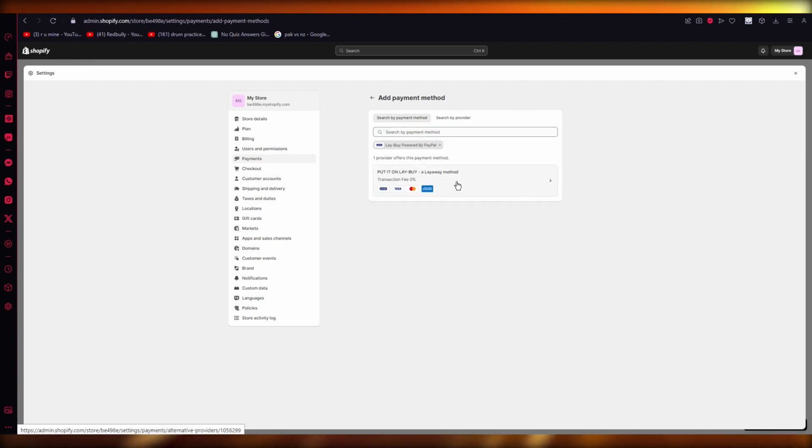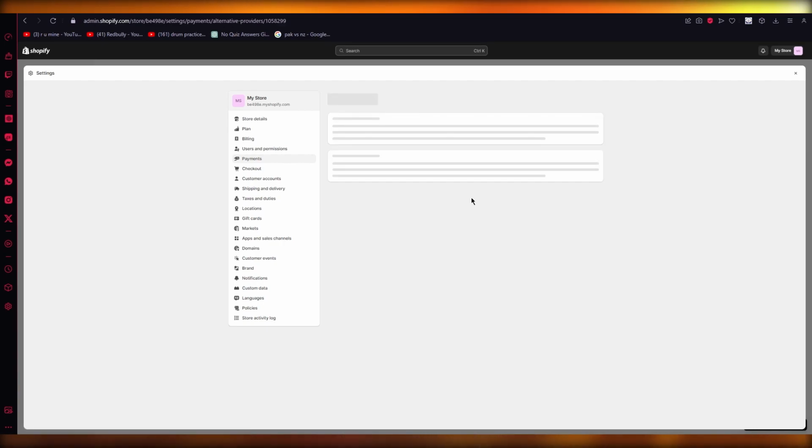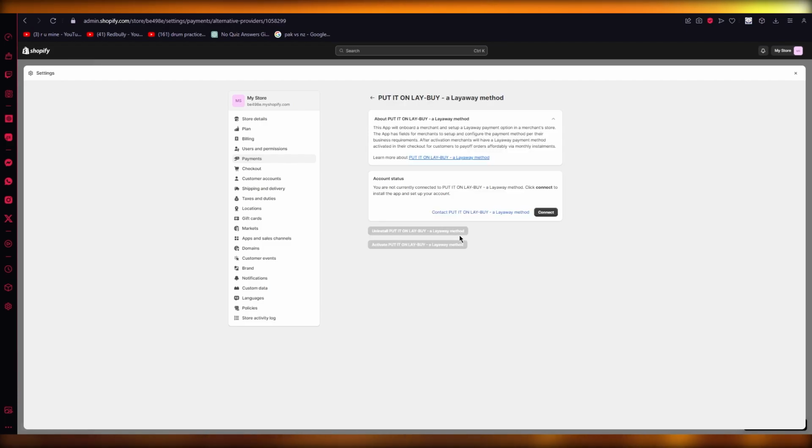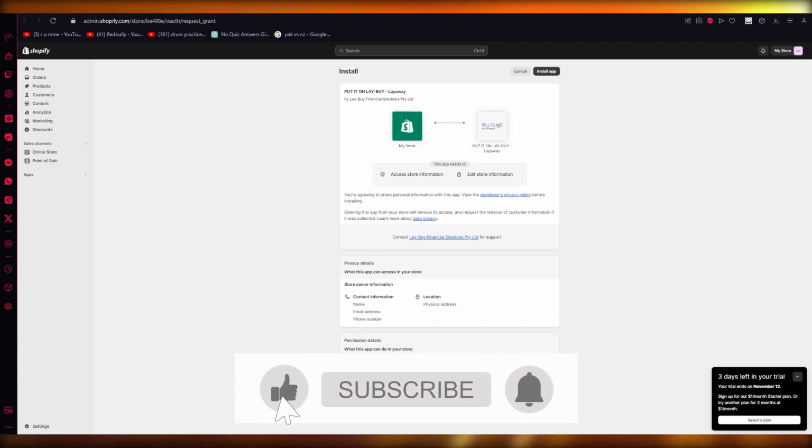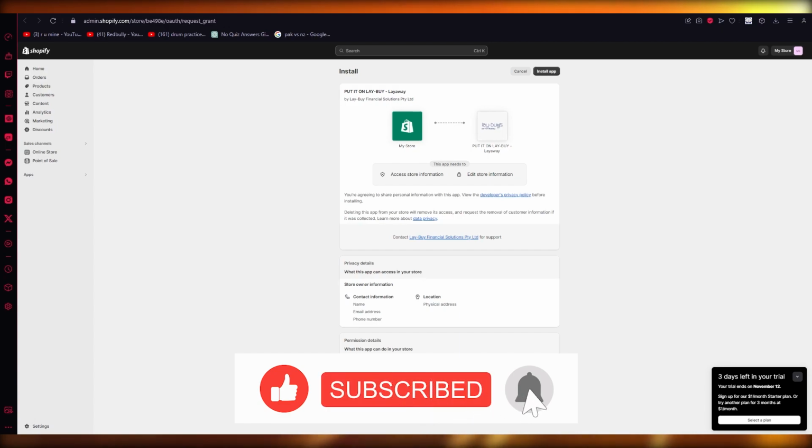Once you get a PayPal gateway for yourself, it will start importing, obviously withdrawing money from your Shopify to your PayPal in the easiest way. So just connect it, and then connect your PayPal to this, and whatever money you get on your Shopify will be withdrawn to your PayPal, and obviously from there you can withdraw it to your bank account, or whatever you have connected to your PayPal. So yeah, just install this app, install this as your sales channel, and you're good to go. That is how you're going to withdraw money from Shopify to PayPal.